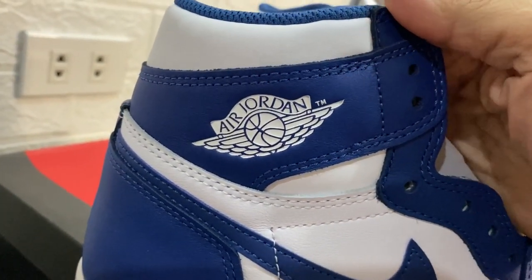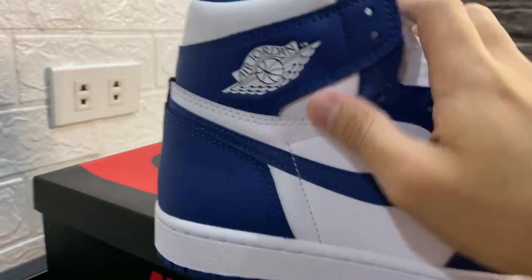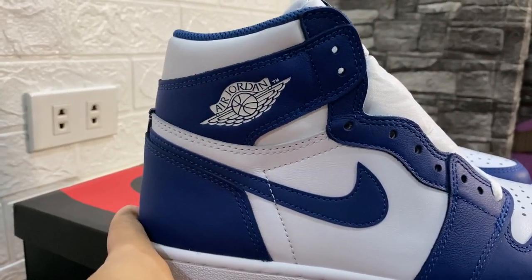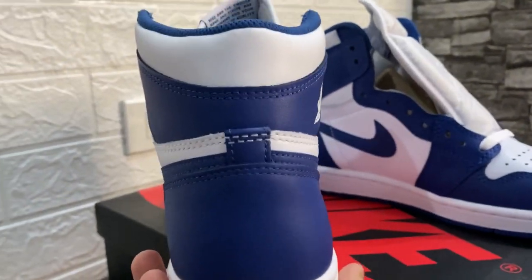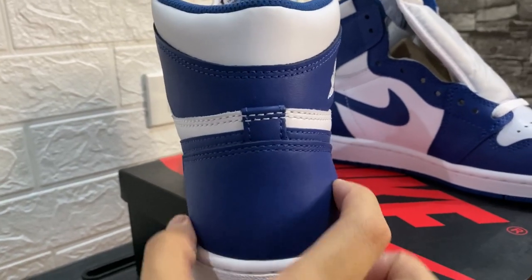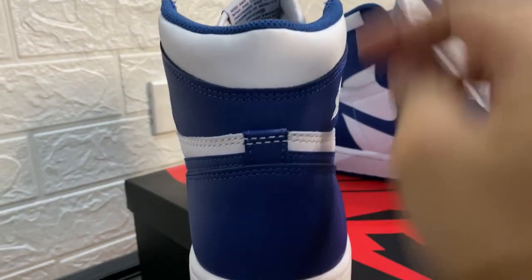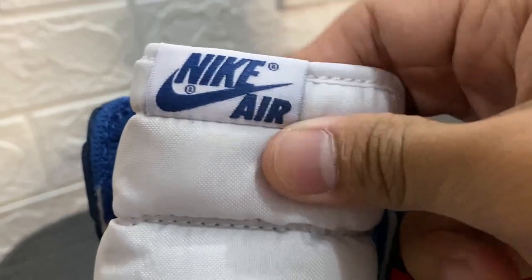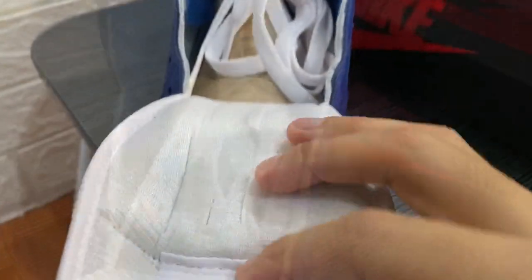Let me know what you think, guys. And the collar, the distance of the collar looks good also. And the shape here also looks good. And do we have the hourglass shape? Yes, we do. So the heel, and we go slim there. And for the top, we have the hourglass. We have the Nike Air logo, and also looks good. And we have the white tongue. We have pre-installed white laces here, and we have the shoe tree.